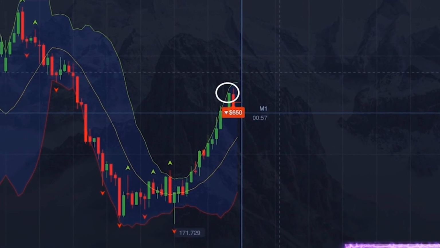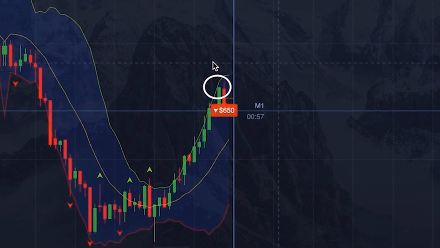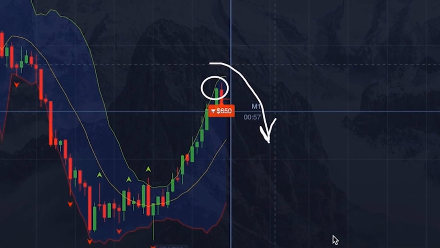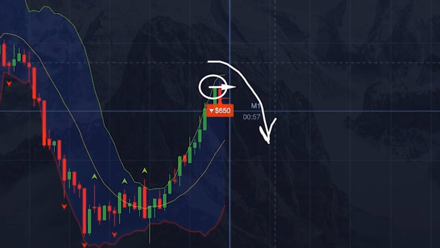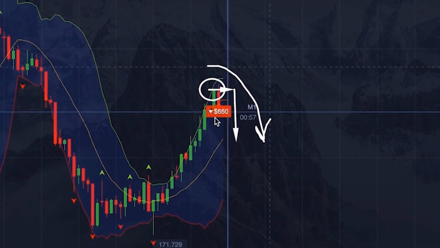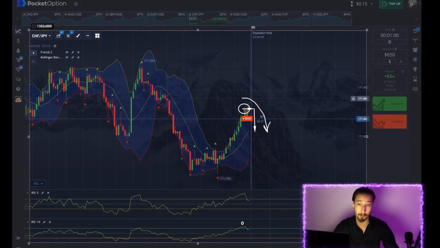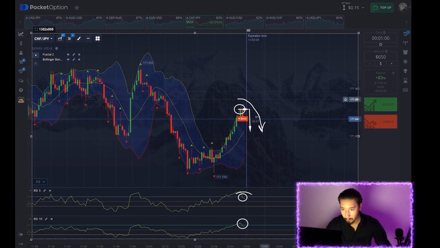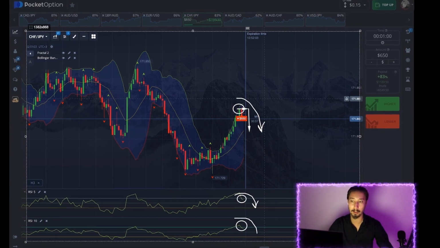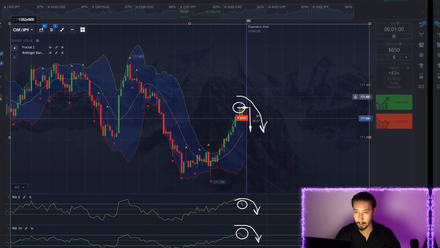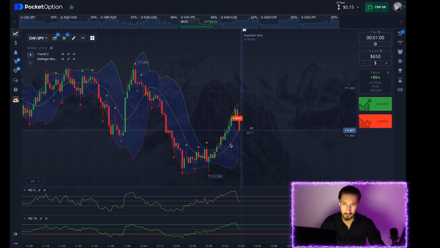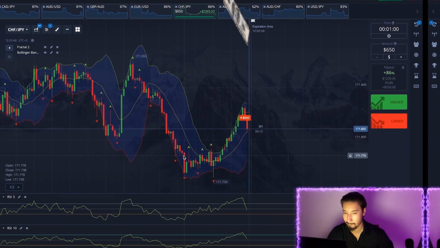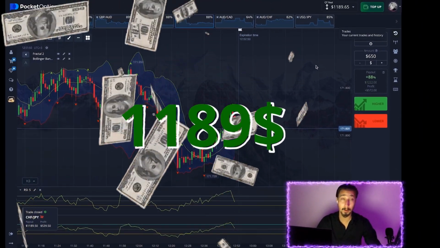In theory, the fractal should show its formation and open up a new local maximum for us, after which our movement should go down. We already see an exit. Now a red candle has appeared and our movement dynamics are going down. Right here I'm seeing in the section there are overbought boundaries for both oscillators. So in this case, entering a trade is quite simple, and the opening is downward. And in general, I was completely right. Yeah, we're in profit.